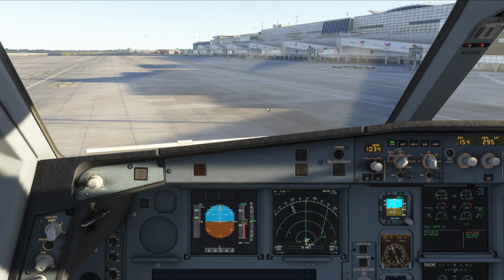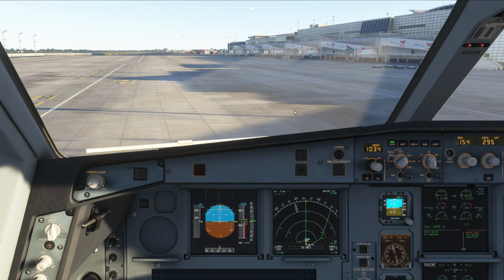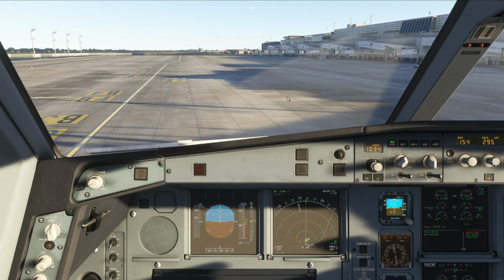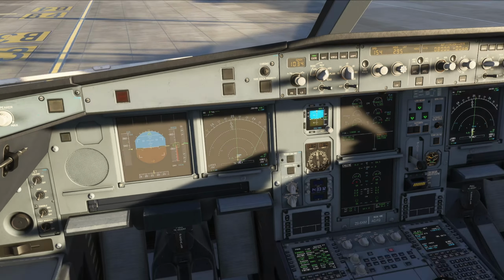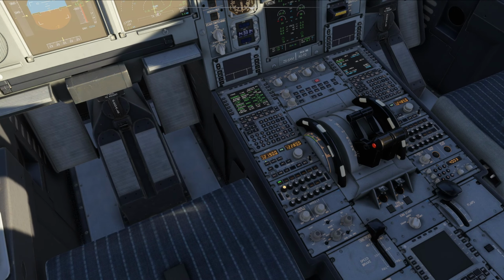Okay, so now engine 2 has started, and let's go ahead and get engine 1 ignition.